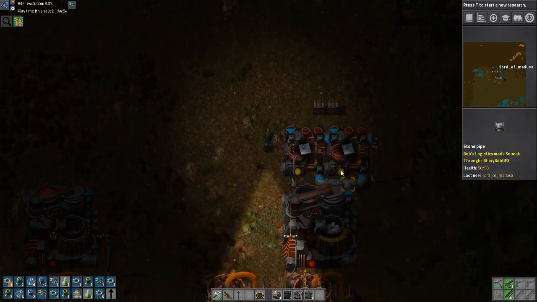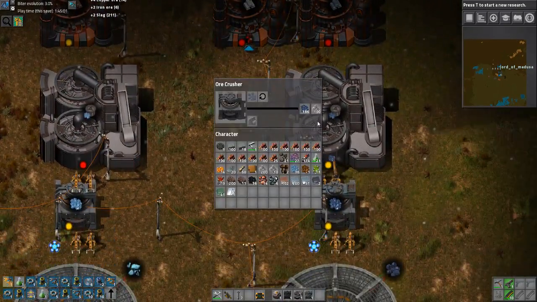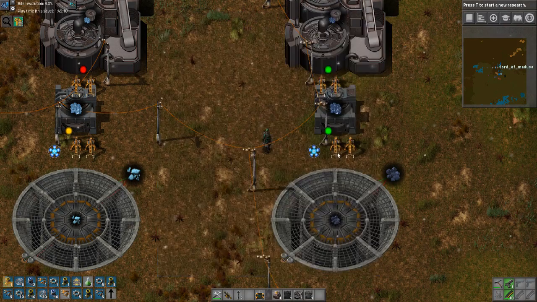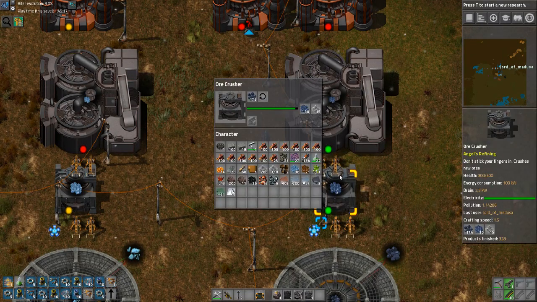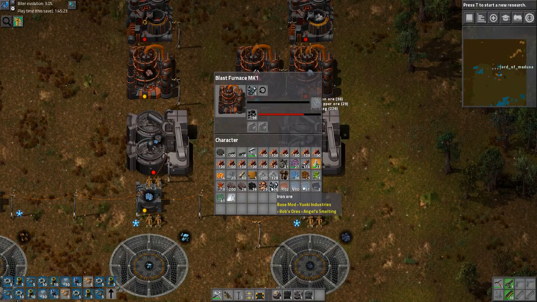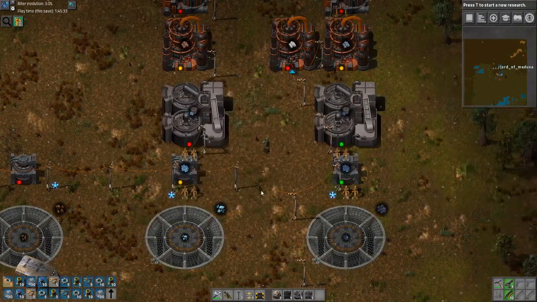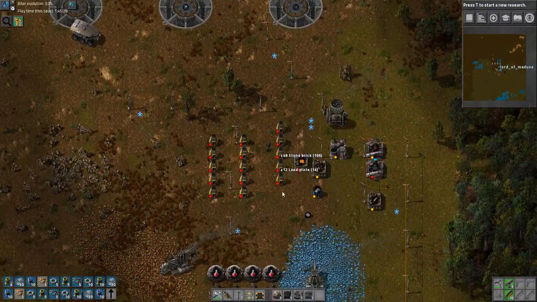For now, in a minute, I'm just going to set those up. I'm going to take all of the ore sortings. Just going to take all of that. Take another stack of those and there. All of that and dump it in there. I'm going to do the same on that side. Put the copper in that one. All right.